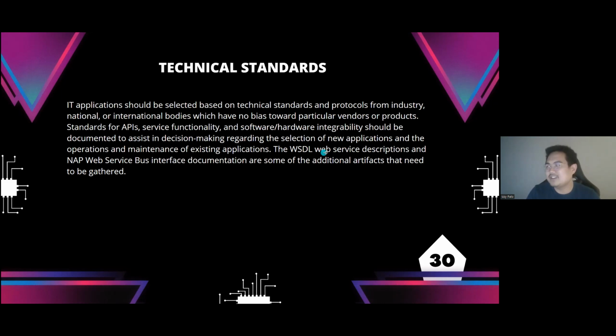Okay, I'm going back. The WSDL web service descriptions and NAP service bus interface documentation are some of the additional artifacts that need to be gathered. Technical standards should be very detailed. It's kind of the basis of choosing IT applications. There are a lot of technical standards, like those from W3C. We also have project management standards. They should also be documented as an artifact, so that whenever we would like to add additional IT applications, we can go to this artifact and consider which ones apply.